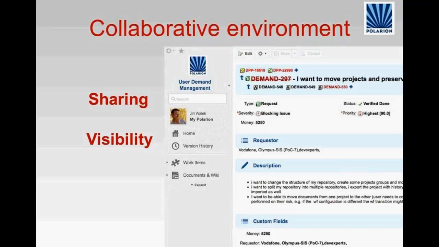With Polarion, you can link items across the project. So it's possible to link user stories with epics, with requirements, everything together. So all the data are just one click away, and you can use just one click to navigate around the data. And this is the difference between visibility and sharing. Sharing allows you to browse what you know exists, and visibility makes you aware of data that you are not aware exists.